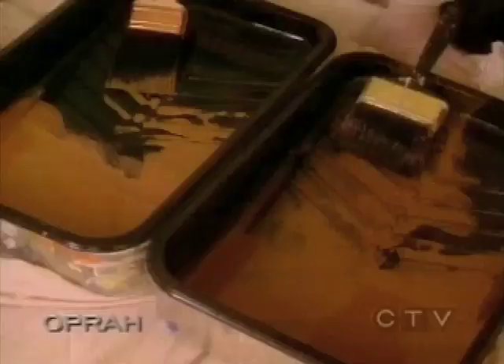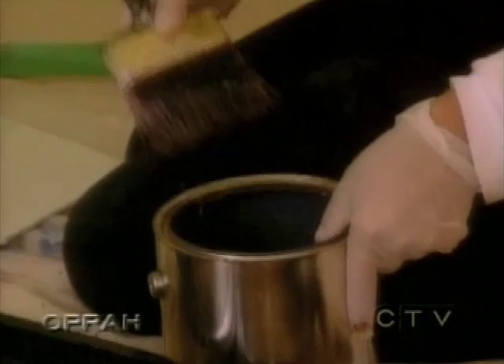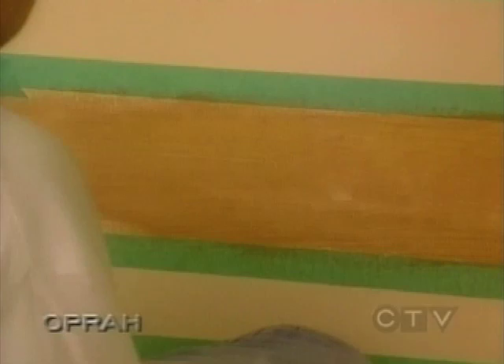We've got two colors — it's paint with varnish. Remember, everything goes in the direction of the grain. We're just creating our own little patterns. There's some water here — it's a good idea to keep adding a bit of water to keep it loose, because it dries really flat. Just keep running your brush through. And if we want to use our rough brush, we can just rough it up a bit like that.